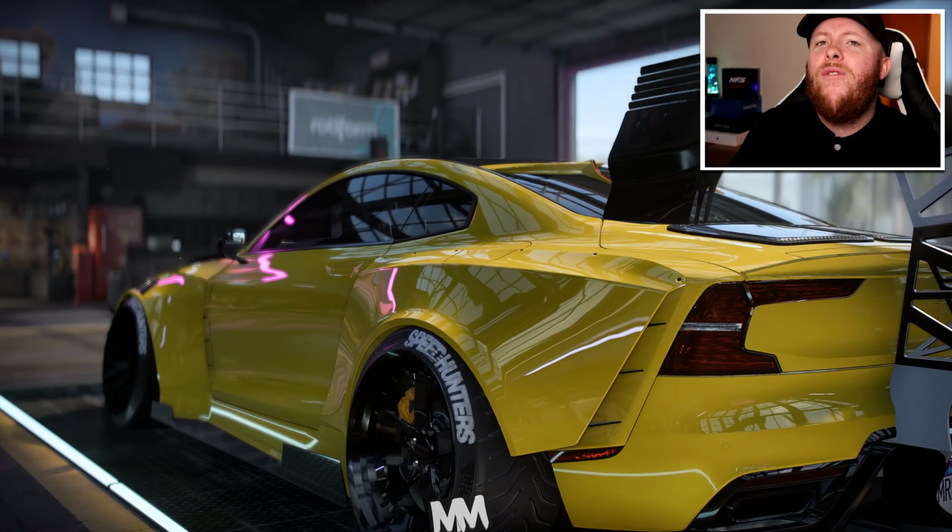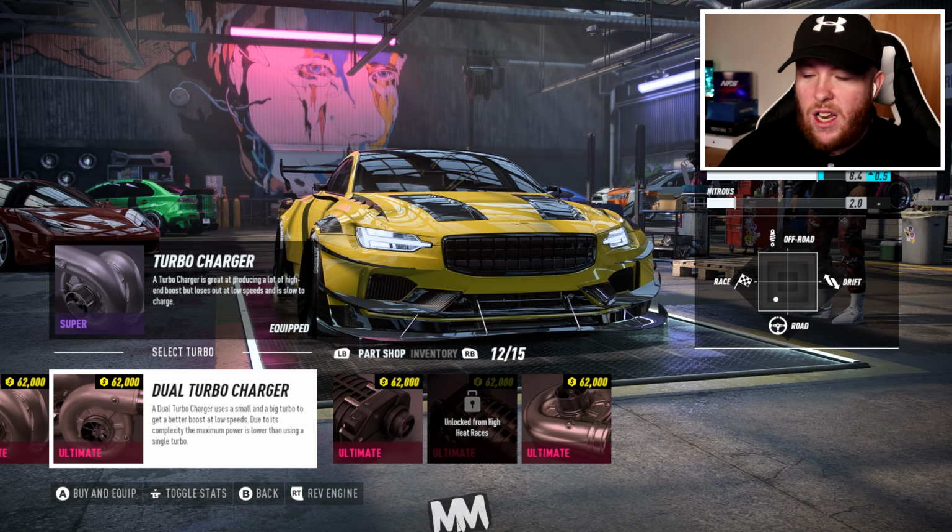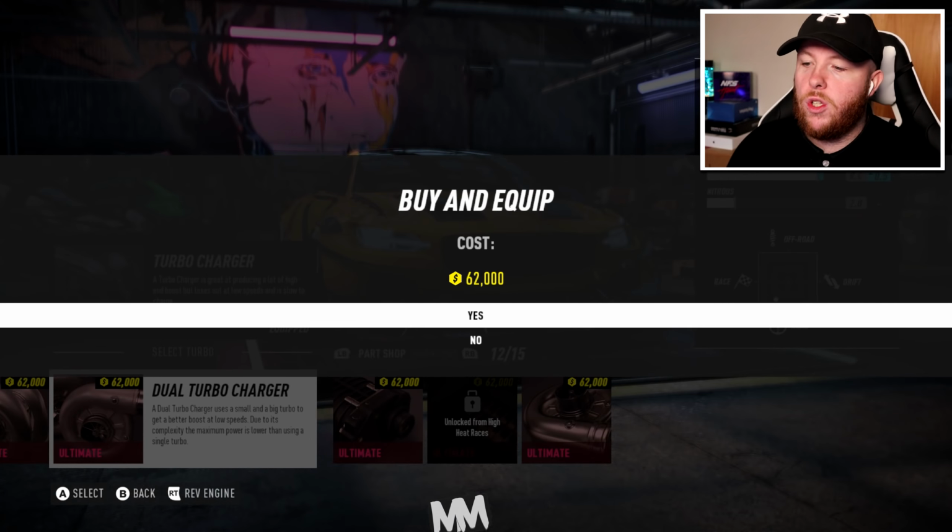610,000 for this. Never mind. Here we go, the ultimate plus parts, the crankshaft. We finally managed to get the ultimate part for the cooling, which on a previous video we didn't unlock. We do need the ultimate plus, which makes quite a lot of difference, but it doesn't really matter, does it, as long as we've got the ultimate parts equipped as much as we can on this. So we've got the ultimate plus exhaust and the ultimate plus turbo. I could put a supercharger in it, but we're not going to do that because it doesn't get the maximum speed on the Polestar, so we're going to go for the dual turbocharger.